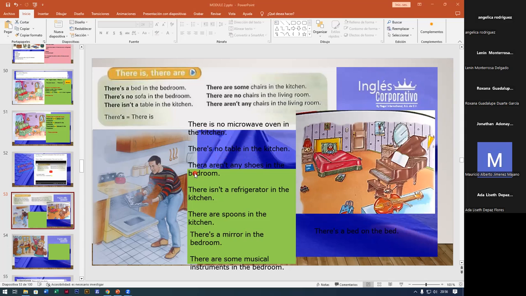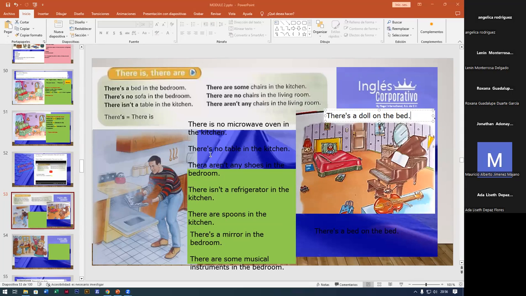Yes? Who else? Roxana? Tell me. Yes. In the bedroom, there is a doll on the bed. Oh, yes. Thank you. Yes. There's a bed. There's a doll. Yes. A doll. That's true. Let's write it here better. There's a doll on the bed. On the bed. Correct. Because there's a doll. Let's put it here. There's a doll on the bed. Yeah, good one. Thank you so much.